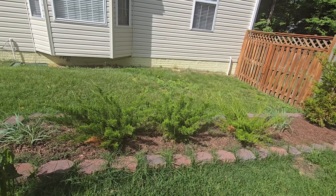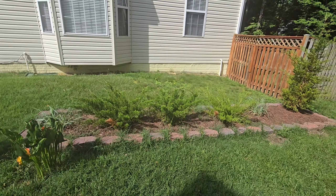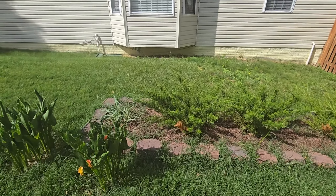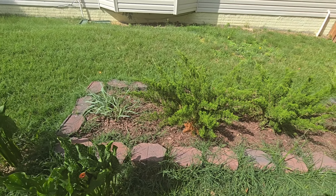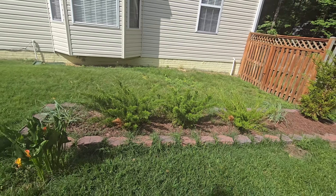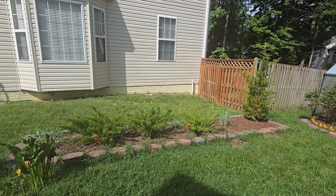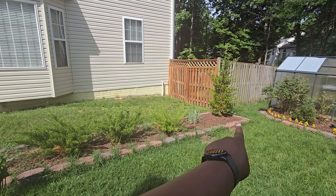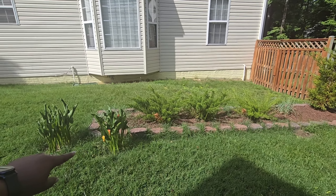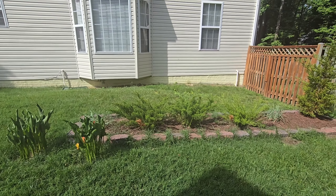I realize this is gonna take a couple of days — or even a couple of weeks — to get done, because pulling weeds is not fun. The grass just grew and went straight into this bed, so it's kind of taking over the mulch. The plan is to bring this bed out a little bit more, get some more bricks, line it up, bring it out straight, get the cardboard down, and put mulch that I have stored.